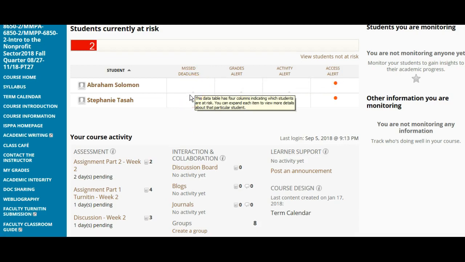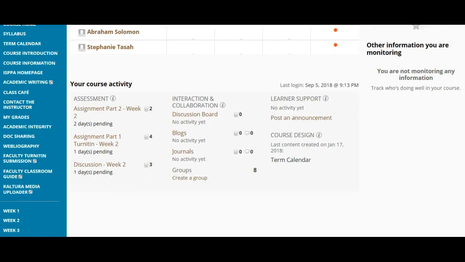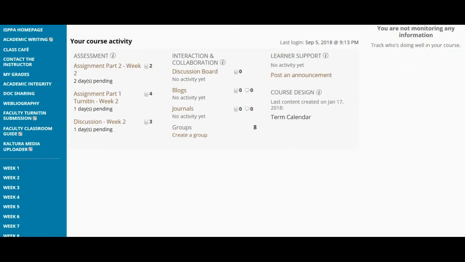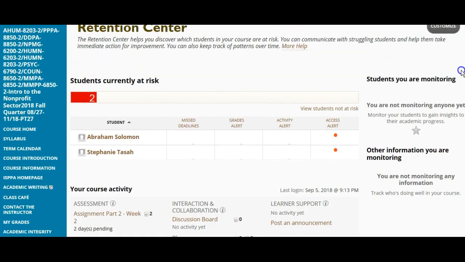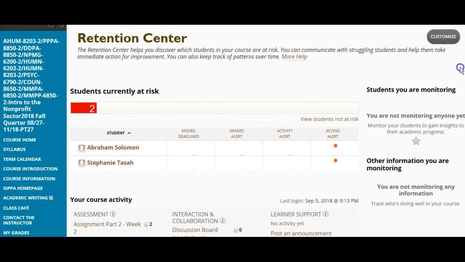I recommend that you use this as a mechanism to help bring students back into the fold and more engaged in your classes. As we get more information about this tool, I'll certainly share with you, but I thought you could take a chance and experiment with the Retention Center in your classroom.